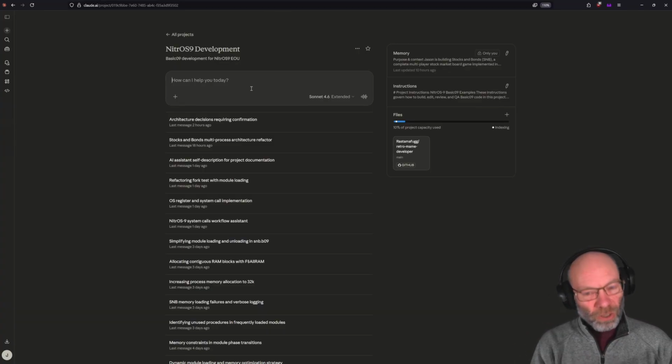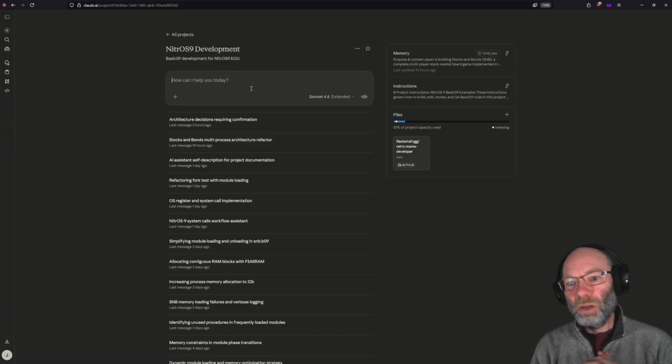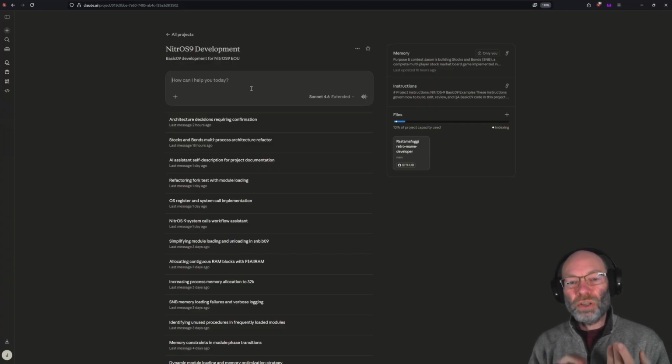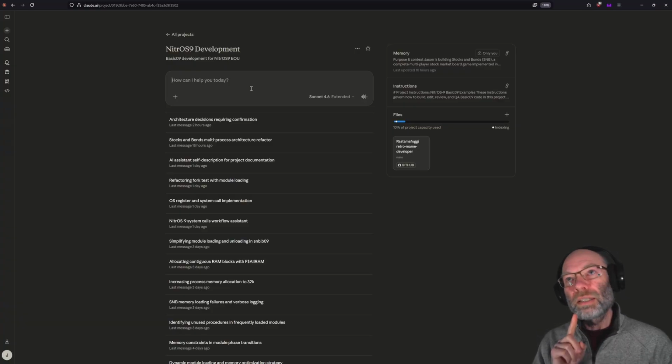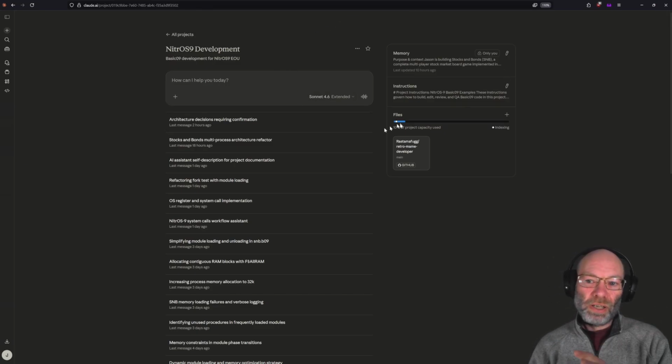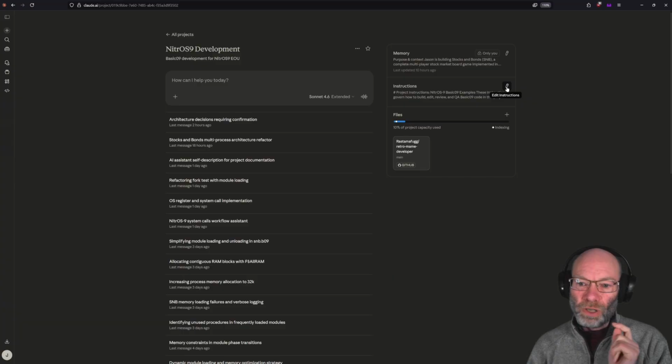To make a long story short, I think I'm at the point now where it's very rare for Claude to write code for me that does not compile and work out of the box. When it does make errors, I did have to make a couple of modifications to my instructions. So each project that I set up, there's a set of custom instructions as well as files that you can link to it.